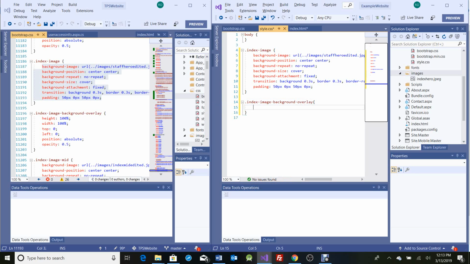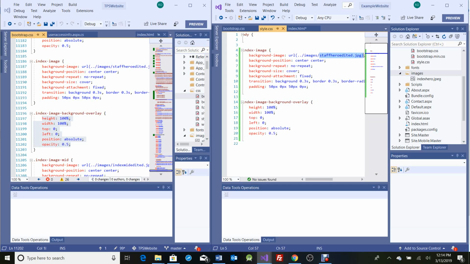Begin opening and closing curly brackets, and then we're doing this right here for the overlay. Good. All right, so let's go over this really fast. Oh, and I gotta change this to index hero.